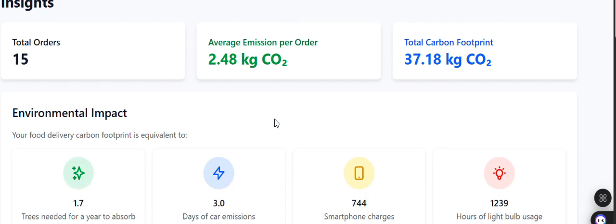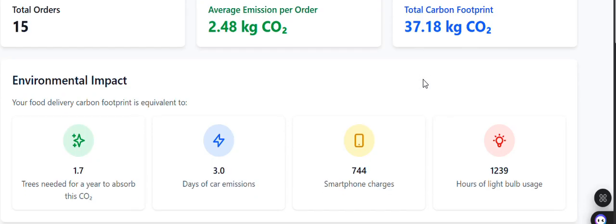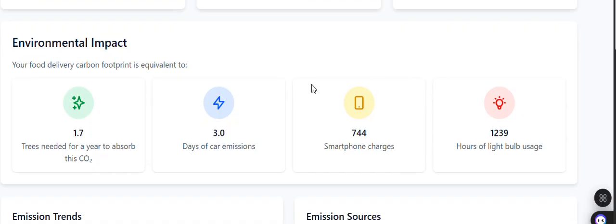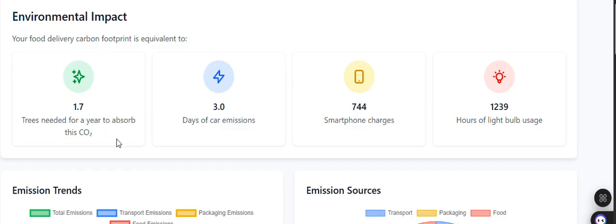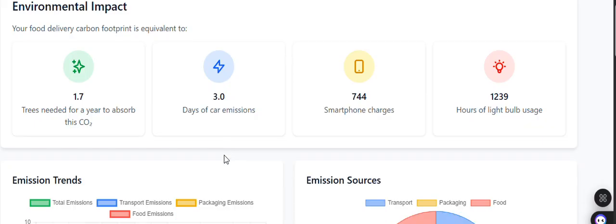Going to the insights, this shows that I ordered a total of 15 times. The average emission per order was 2.48 and the total carbon footprint was 37.18 kg carbon dioxide, and the environmental impact shows that 1.7 trees are needed for a year to absorb this much carbon dioxide, 3 days of emissions, 744 smartphones could be charged, and 1200 hours of light bulb usage.